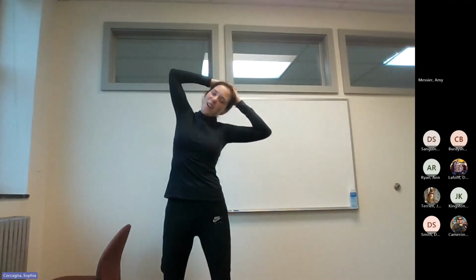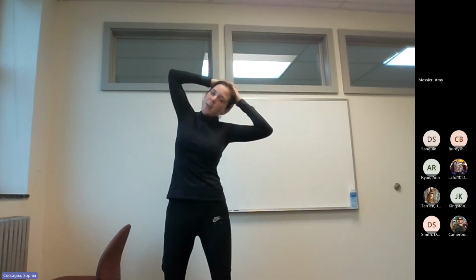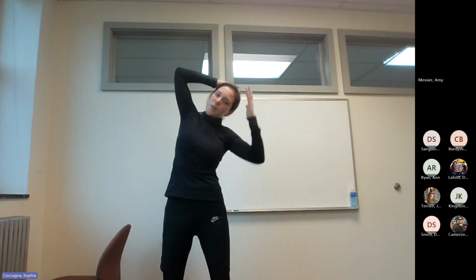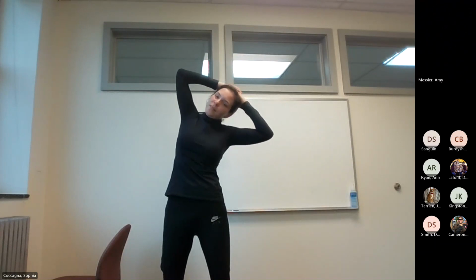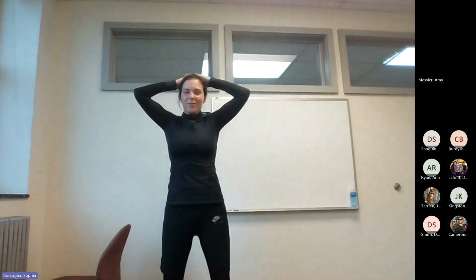Finding the spot that's right for you to reach the stretch, but not allowing the top elbow to tip forward or back, keeping everything in line on the wall. And then taking that really deep breath, expanding the space between the ribs. And coming back up to center when you're ready.